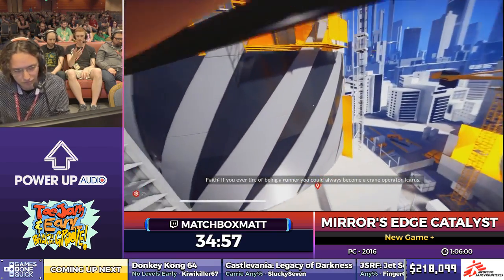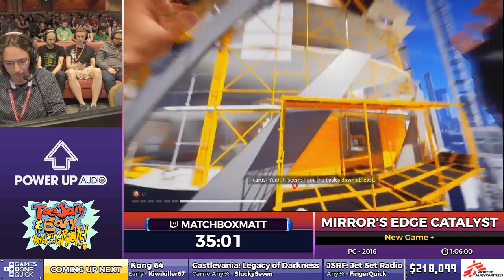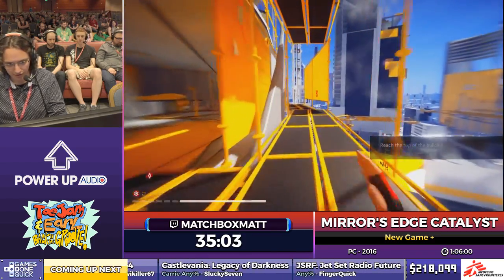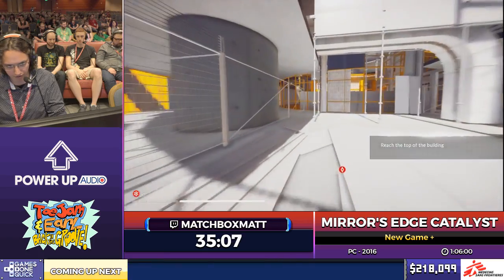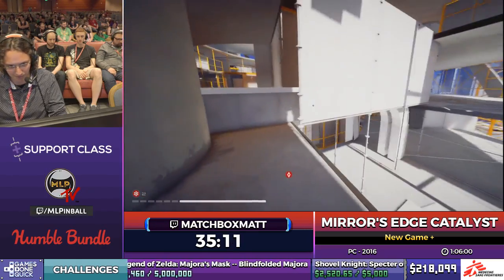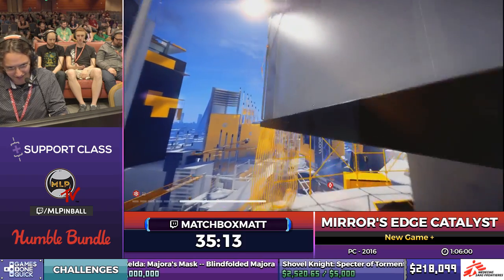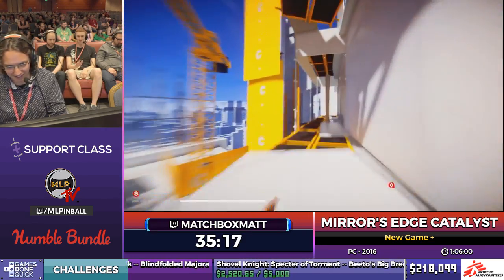And grabbing the left side of this crate is intentional because that'll help you get a nice vault onto this. Yeah. It's also important to note that Faith has some pretty fresh kicks on. One of those fresh kicks includes clipping into the floor right there. Also, we're back out of bounds. Oh, yeah. We were out of bounds for like a hot second. But also, we're back in bounds now, so it's fine.